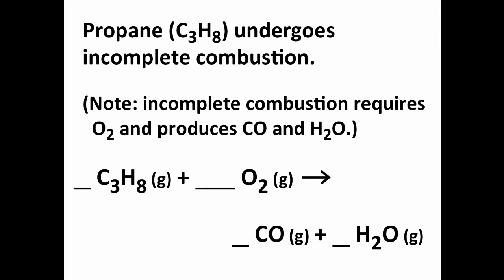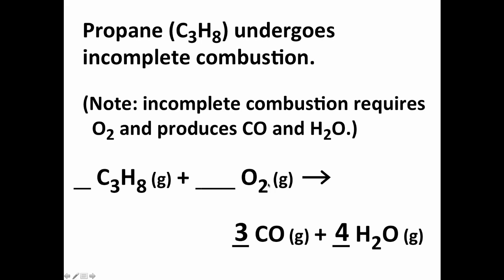What we're going to do is write the balanced equation. So C3H8 plus O2, same as for complete combustion, but it makes carbon monoxide CO and then water H2O. And we start balancing as before, 3 carbons, 3 carbons, still 8 hydrogens, still 8 hydrogens. But now the oxygen is going to be different, and we notice that 3 oxygens total from the carbon monoxide plus 4 oxygens total from the water gives us 7 oxygens at the end. That means we need to have 7 oxygens to start.